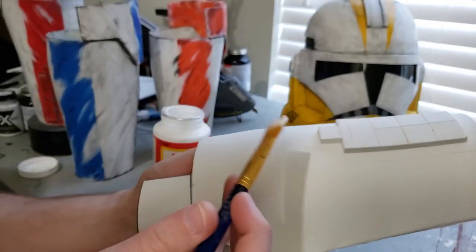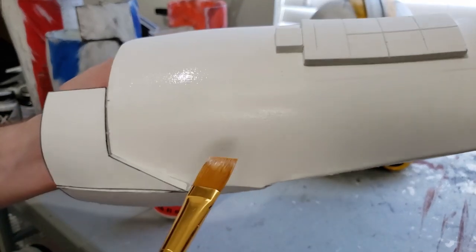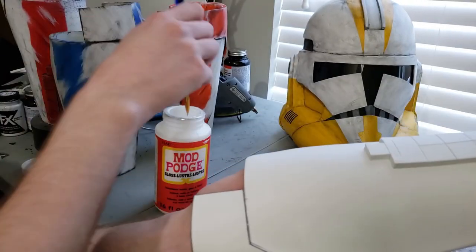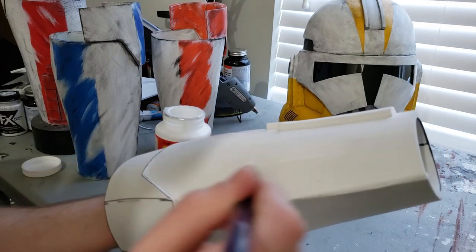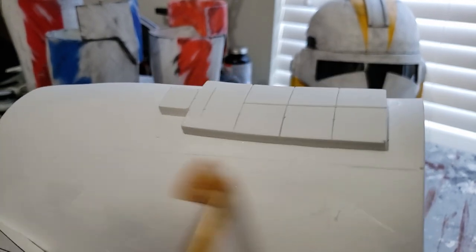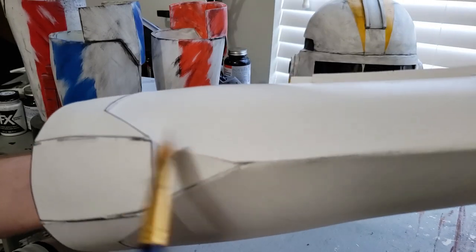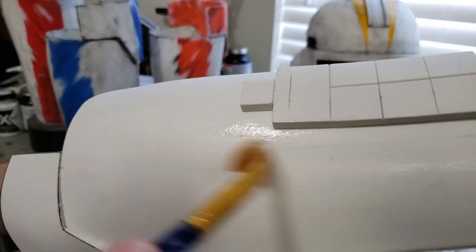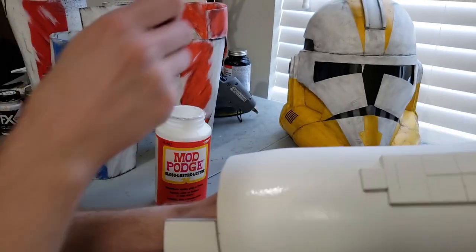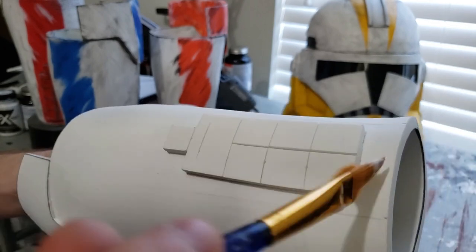Just start applying it on. Just like a normal paint, you just paint it all over, and it does appear wet as you can see in the light, so it's a good indicator as to where you've been. You just want to avoid globs of Mod Podge — make sure you go over it and get rid of any that are left over. This stuff does tend to self-level pretty nicely, as long as there are no extreme brush marks like with the harder brushes. It should, for the most part, self-level.